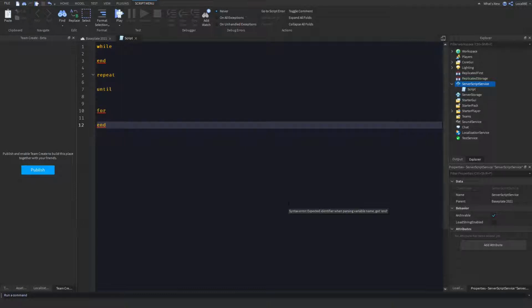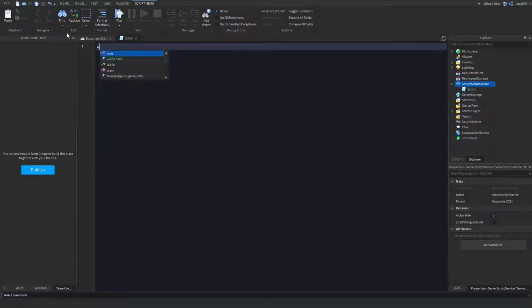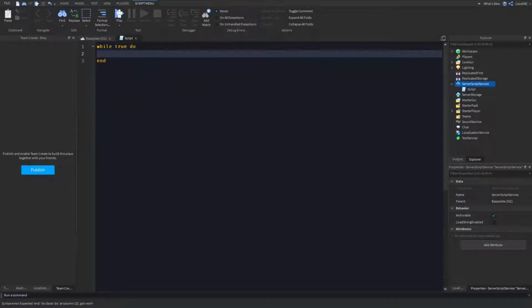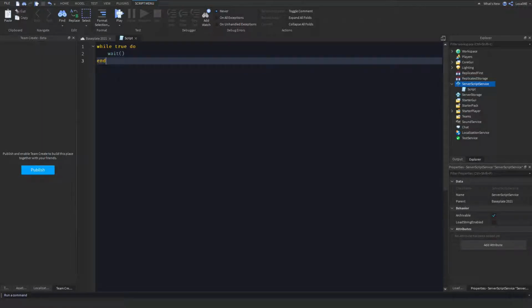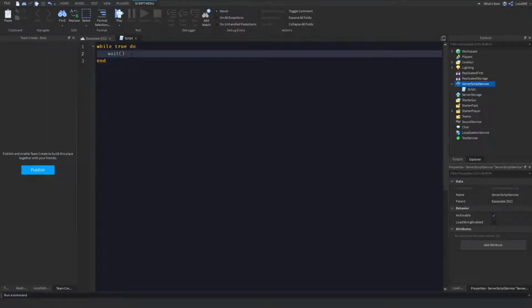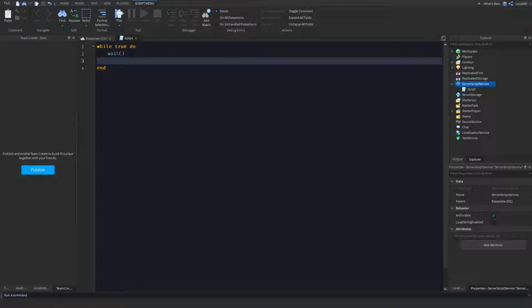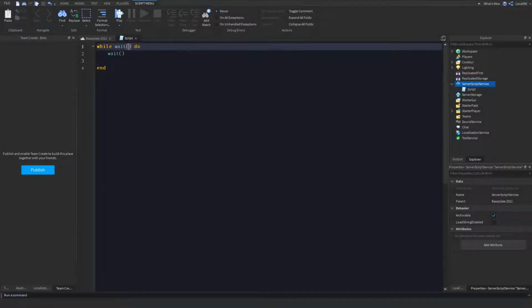So, let's first look at while loops. There's while true do. Normally I would not recommend doing this because you would need a wait there. This is the most common kind if you're not an experienced scripter yet, like me. You do for loops a lot more often. And yeah, you do wait. You'll eventually learn why after graduating the advanced series. So there's while true do wait.